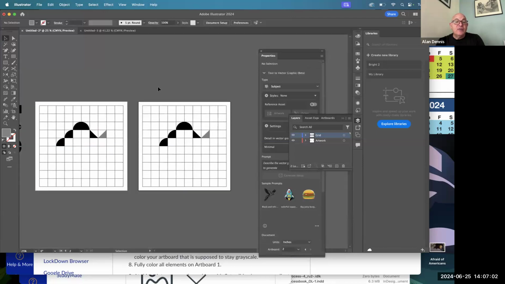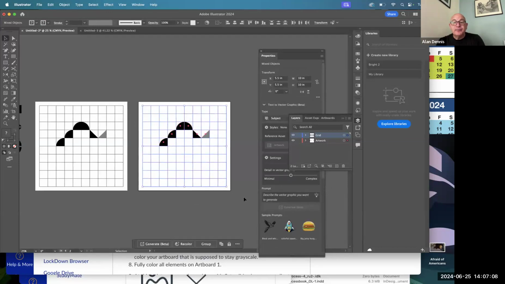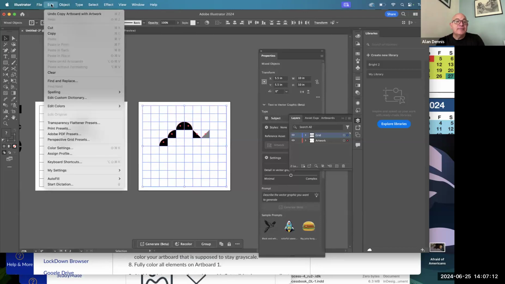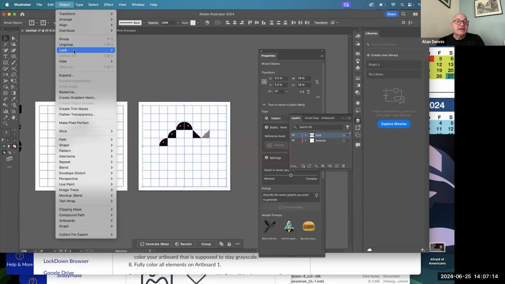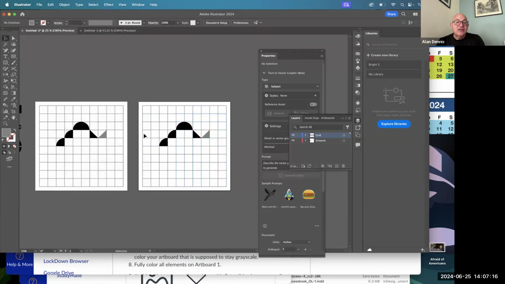And then I'll let that layer be my black and white layer, and I'll select all that and lock it. I'll go up to Object, Lock Selection. So now that layer's locked, and I'll go back up to my grid layer and lock it as well.